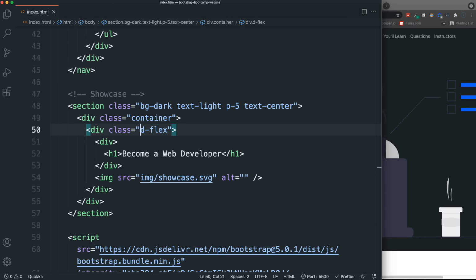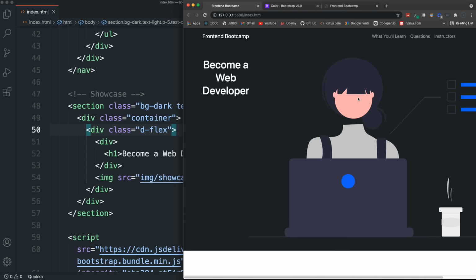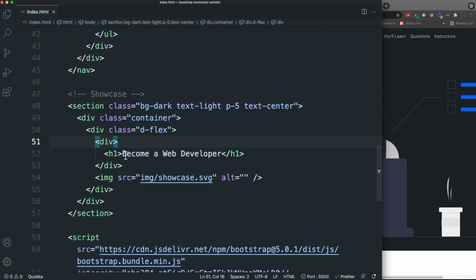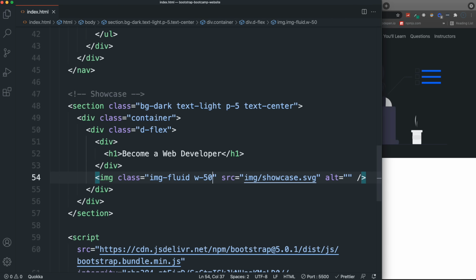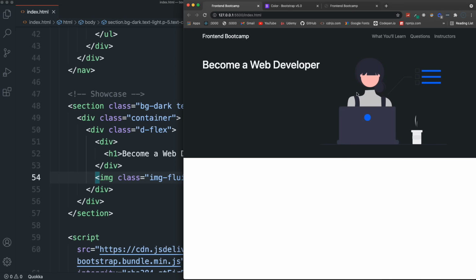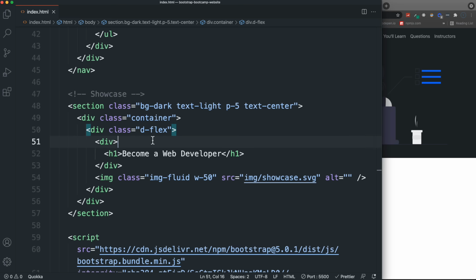Now, with images, even without Bootstrap, without adding any kind of CSS, your image will break out of its container. So I'm going to add a class onto the image, and I want this to be bound into the container, so we can use a class called img-fluid, okay, which now is in the container. I want it to be smaller as well, so we can use a size class. Basically, we have width and height classes. I'm going to do w-50, which will make it half the size, or 50% of the size. Okay, and then, yeah, so that's starting to look good.